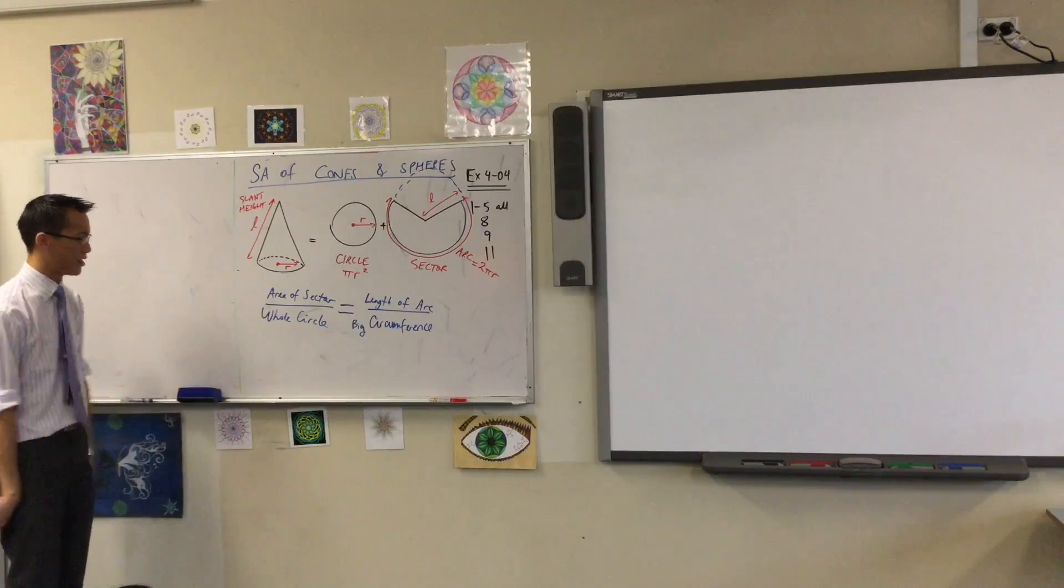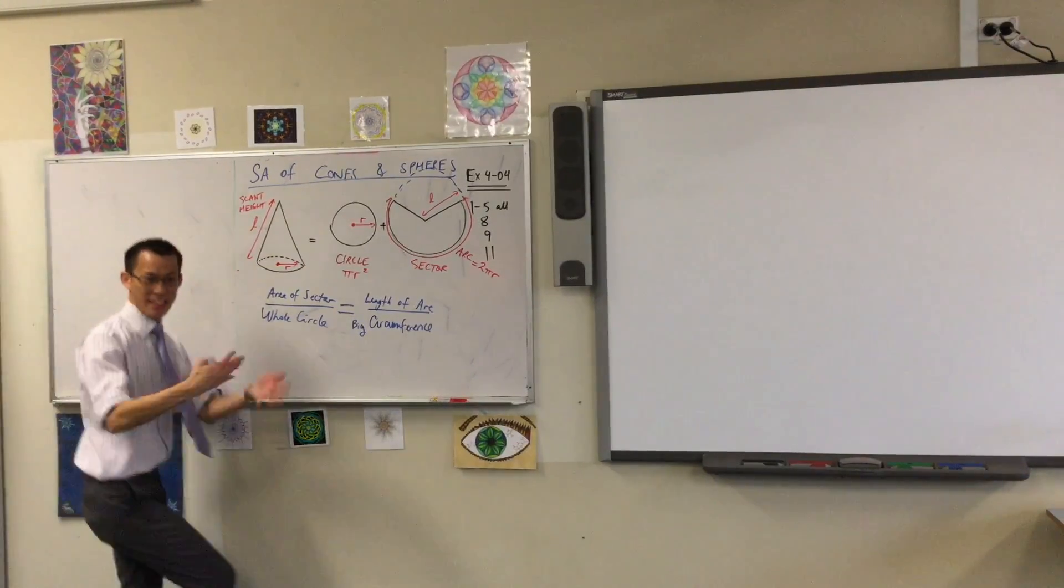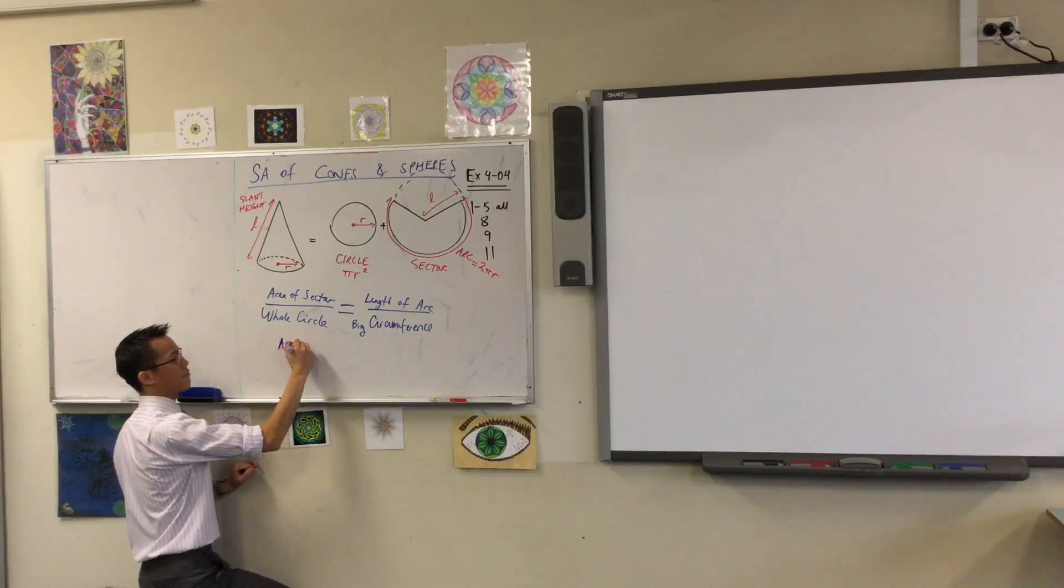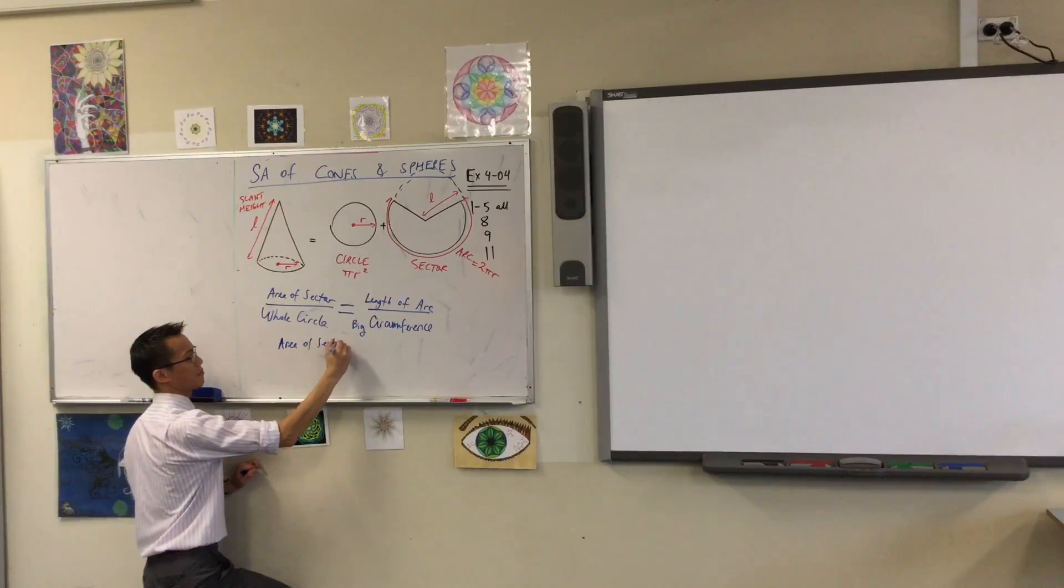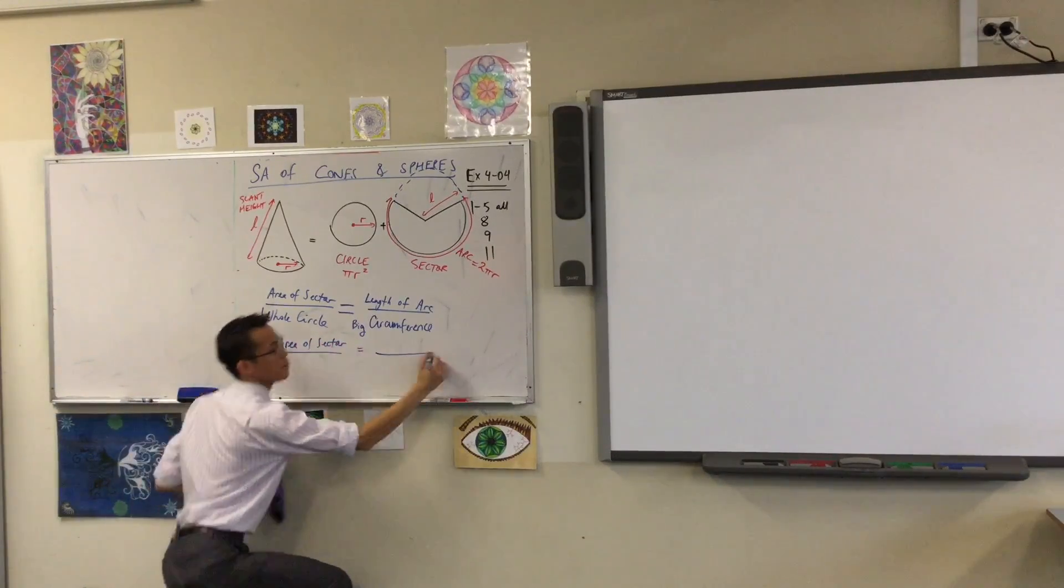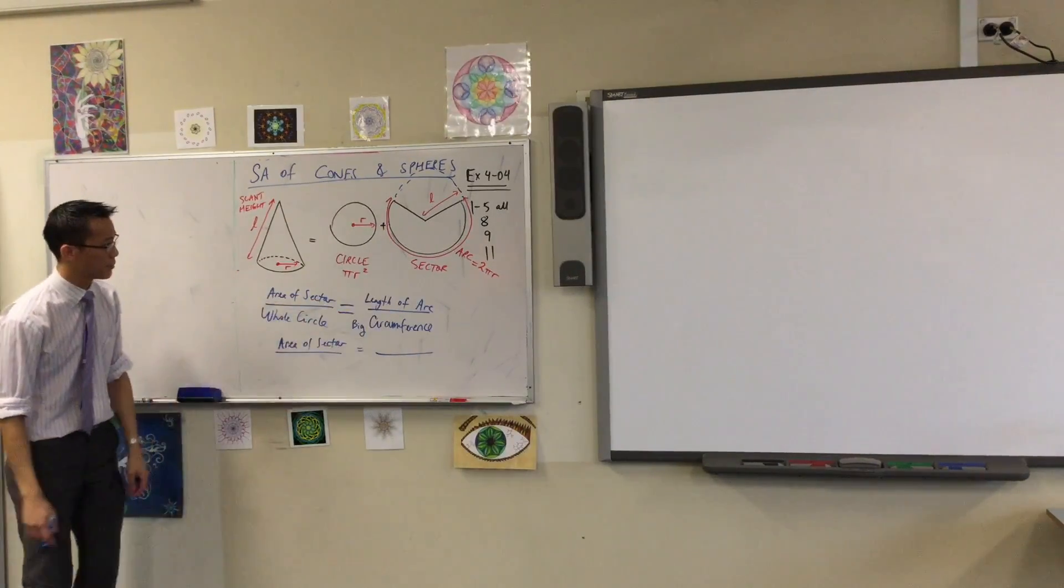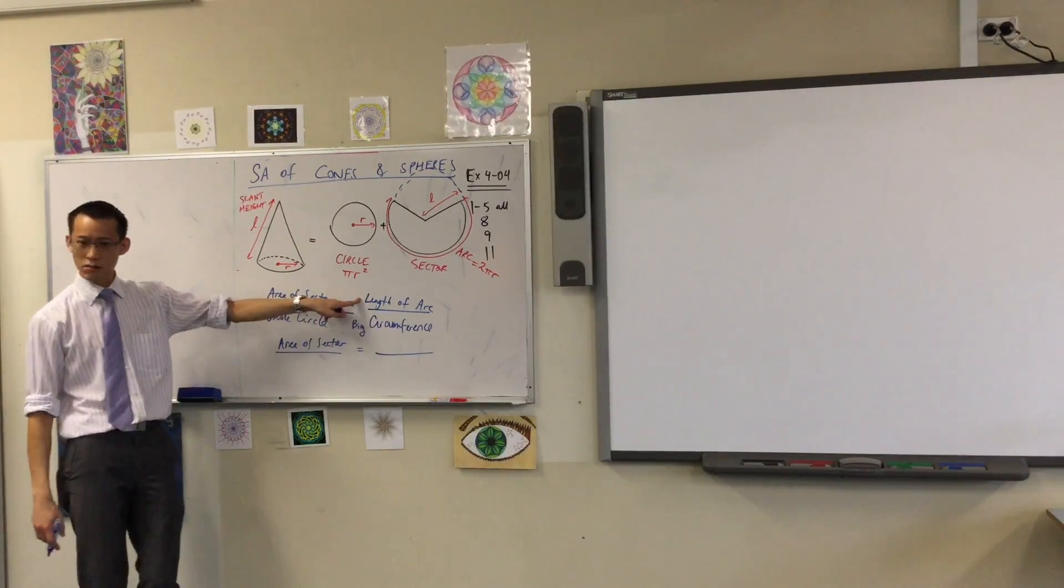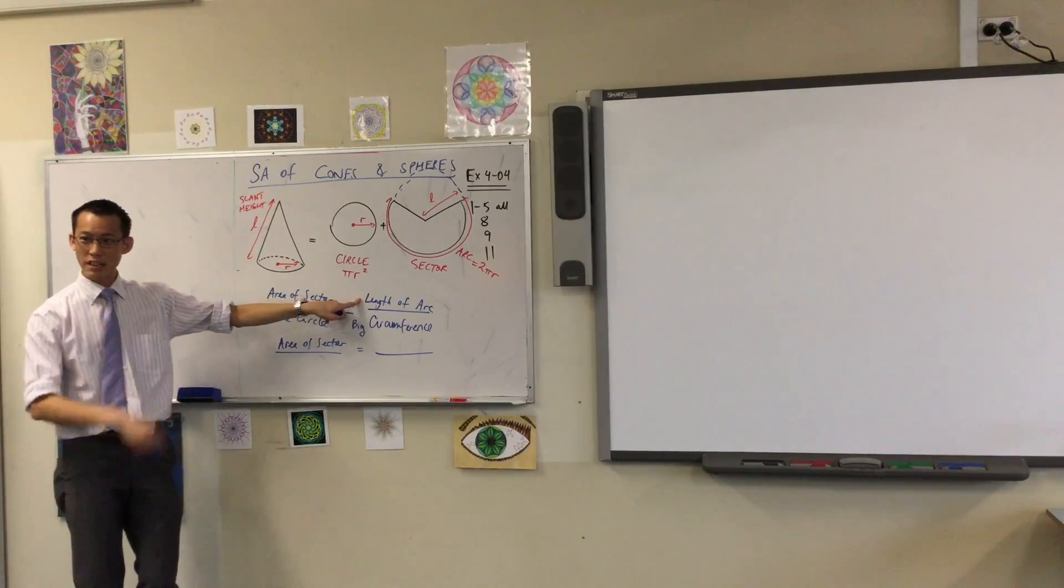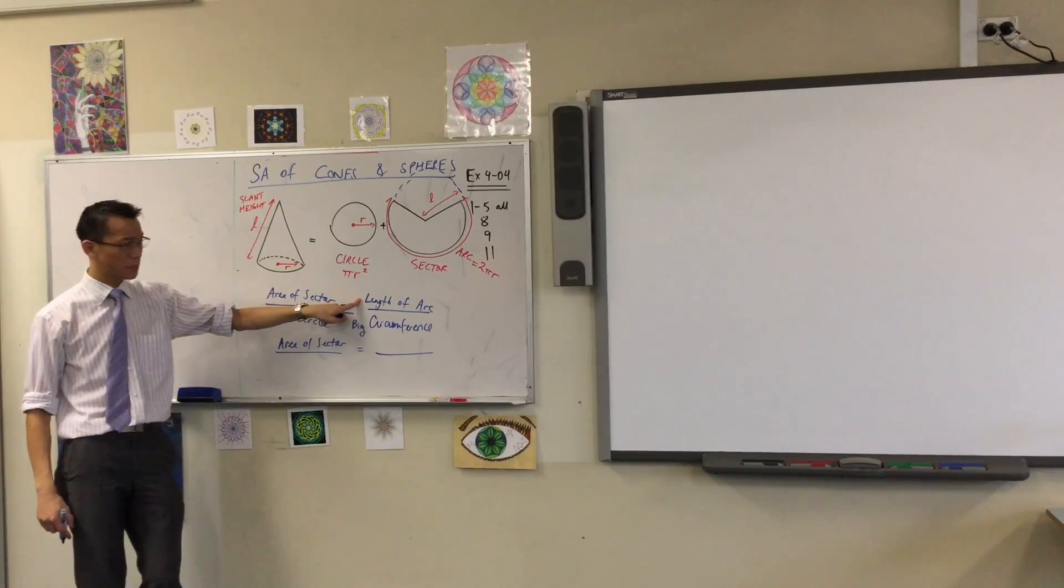Okay, I'm ready to fill this in. The area of sector, I don't know. That's the whole thing I'm trying to work out. So I'm just going to write area of sector. But I can work out every other thing here. One, two, three. You already told me the length of the arc. Do you see it on the board? What's the length of the arc? It's 2 pi r.